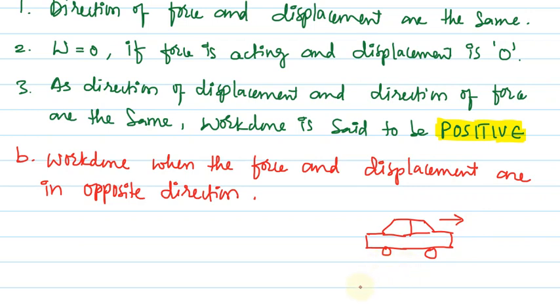Try to stop the car by applying some force F. The car is moving in this direction. We are applying some force over this car to stop it. We observe that the car comes to rest after traveling some distance. How to stop this car? By applying force. We apply force on the brakes to stop the car, and this force is exerted in the direction opposite to the direction of motion of the car.